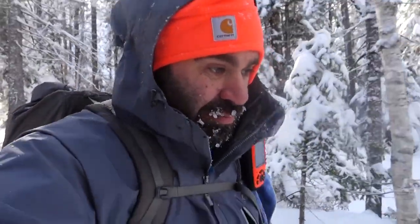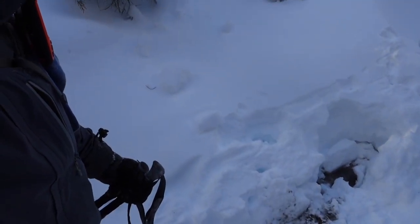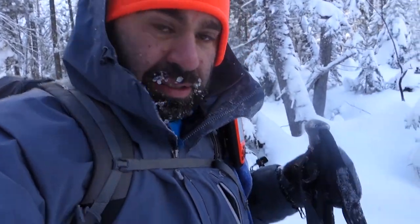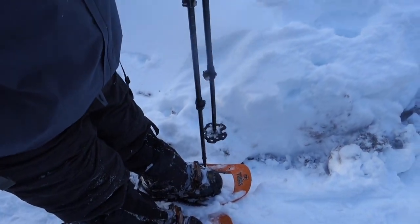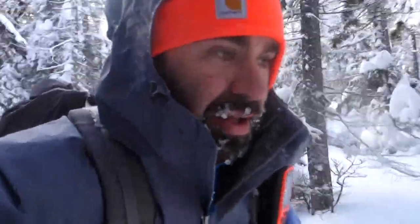So one of the best things about breaking trail, when you went out and back anyways, is returning on that broken trail. It's like smooth sailing with this trail because you did a good job breaking it. Oh, other than one of the few mud holes, or quite a few actually, that I fell in and jammed up my snowshoe. My feet were freezing in these tubs. Underneath here, got all the ice built up, and it was like pushing down on my boot, so my feet were freezing because of it. I had to take them off and dig all that ice out.